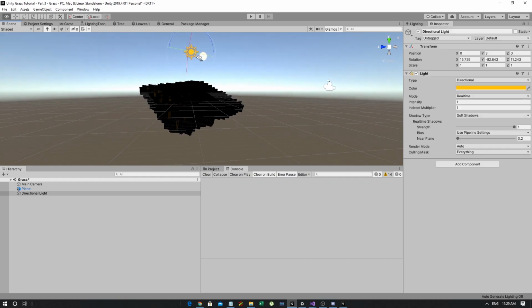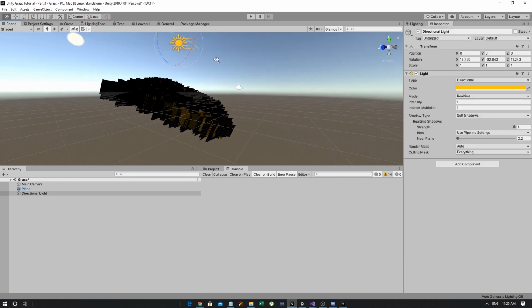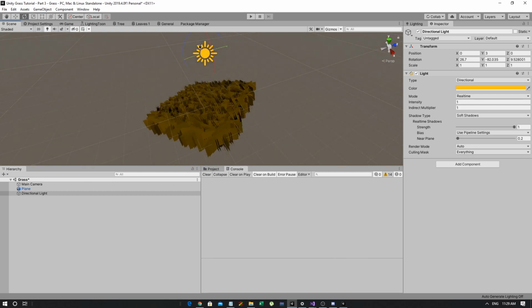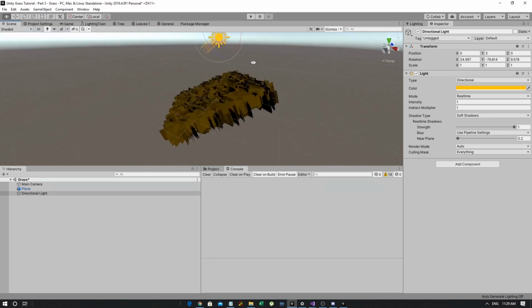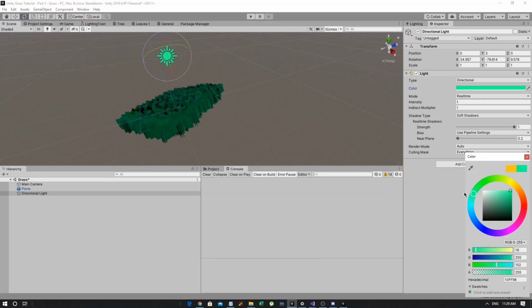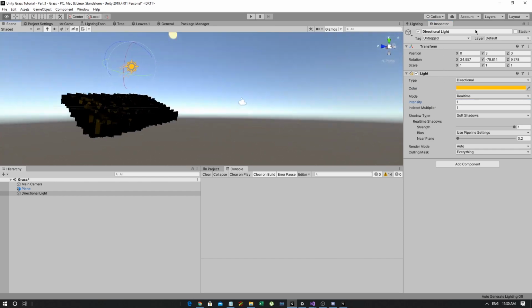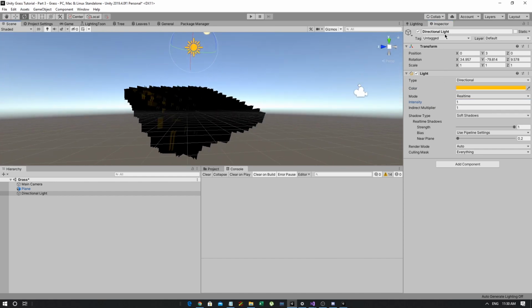Well, why is this black? Well, look at the direction of the light. It's pointing in this direction, but it's black. Now if you go into this direction where the light is actually facing, you'll see that now light is actually affecting our object. Now we can change the color, and we can change the intensity, and everything's working as expected, but this just looks horrible, right? Just because a light is facing away from the object doesn't mean that we should not be able to see the object. Just think about grass in real life. There's translucency. Now this is something that we have to incorporate for our grass to look even remotely good.